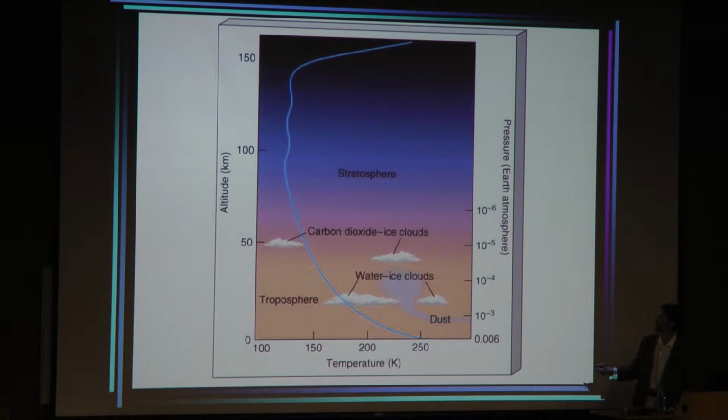We do see water ice clouds and carbon dioxide ice clouds. Now this actually is kind of an interesting thing right here, this offset. Because remember I just made the point that carbon dioxide freezes at a lower temperature than water ice, right? And you can actually make sense of that if you look at this temperature curve and these altitudes. The water ice clouds are down in an area where it's certainly below freezing for water ice. But the carbon dioxide clouds don't form until you get up to around 50 kilometers because you need to get this lower temperature, about 150 kelvins, to get that formation of frozen carbon dioxide.